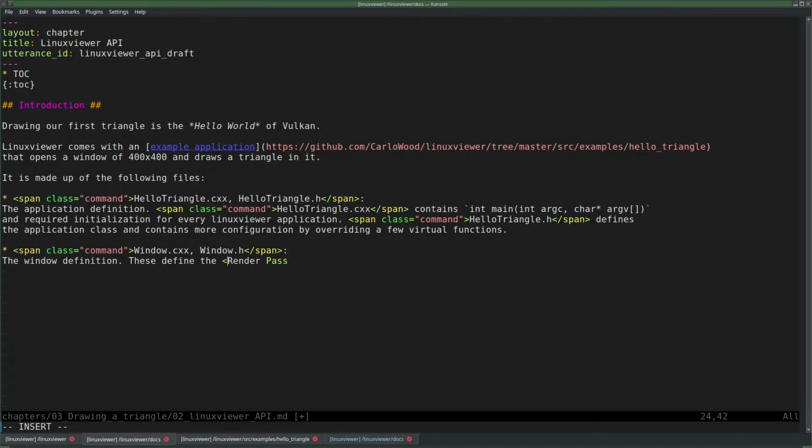Shall I link back? These define the render pass.